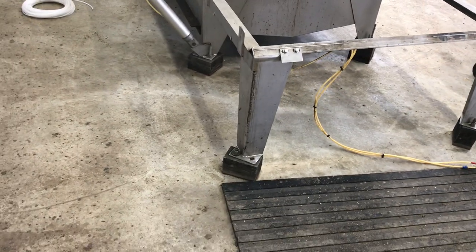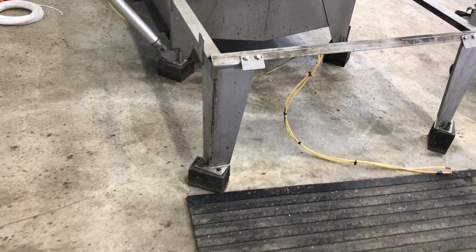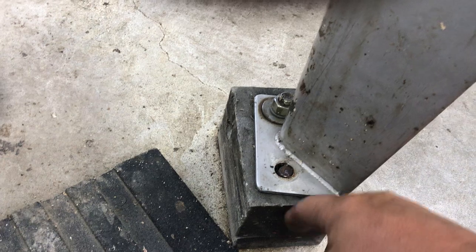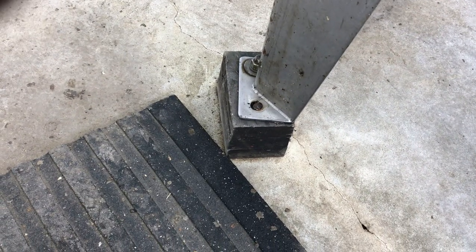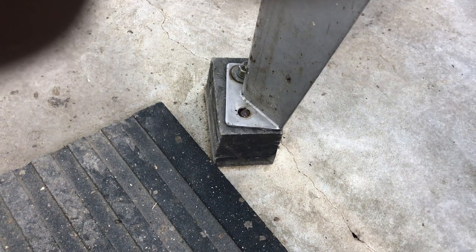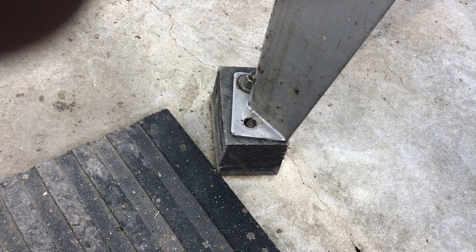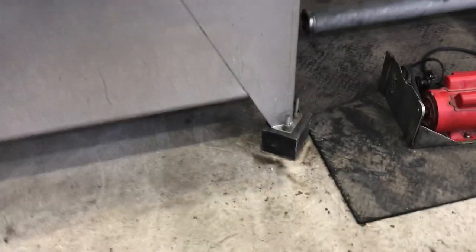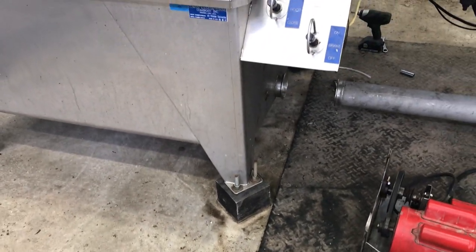A couple other tricks: I like the extractor to sit just a little bit higher than the manufacturer intended, so I've made blocks. These look like wooden blocks but it's actually composite deck material, which does pass a food safety audit — it's not porous. So if you need a little blocking or need to make a pallet or something for your honey operation, composite decking is a pretty good material to use, and I've got it in a few different places here.